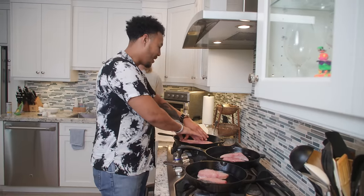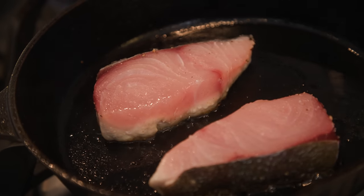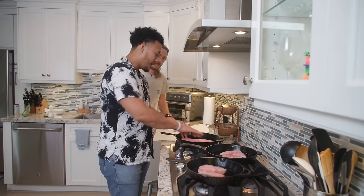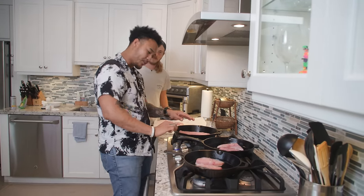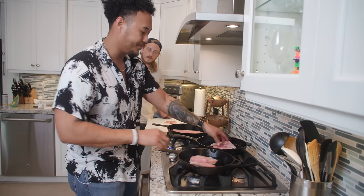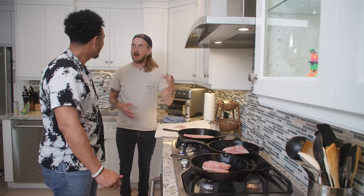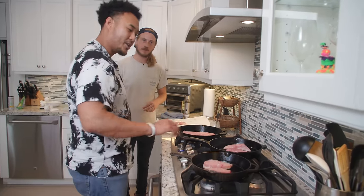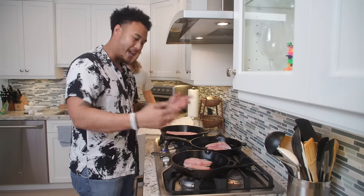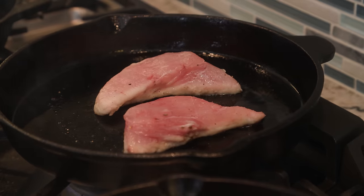Depending on the cut, some of these steaks here we're going to cook with a nice medium-high heat. Over here I'm just going to render this out a little bit, then raise the temperature on the belly — the belly's a little bit fattier than the other cuts. With cast iron, once they get too hot there's really no going back. You can always just move it off. Just look at your oil, look at the fat. Once it begins smoking and you start to smell it burn, take it right off the heat and let it sit.